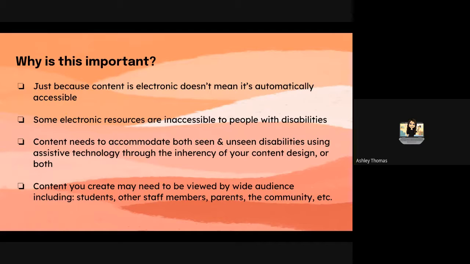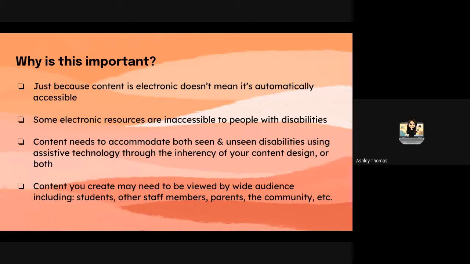Why is it important to make sure that your content is accessible? Well, just because your content is electronic doesn't mean it's automatically accessible. In the past, when we relied a lot more on pen and paper, obviously our content wasn't very accessible to a lot of diverse learners or learners who preferred content in a different fashion.